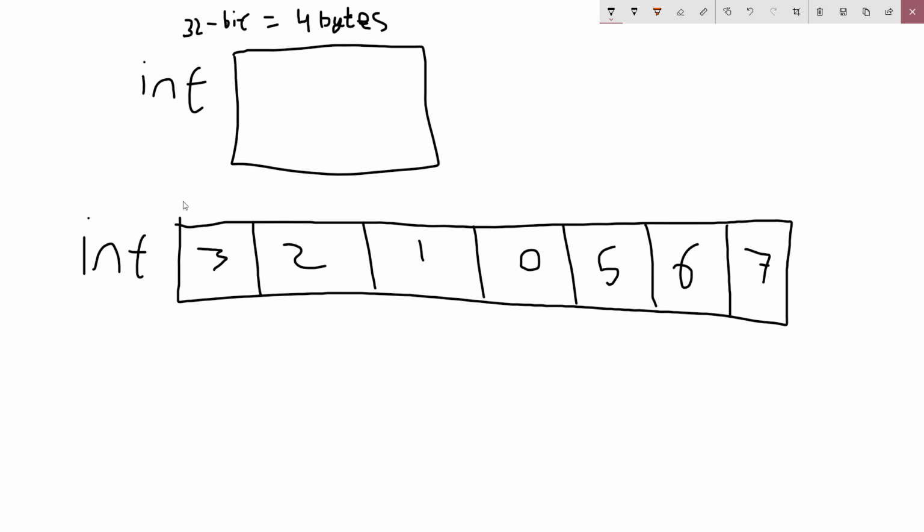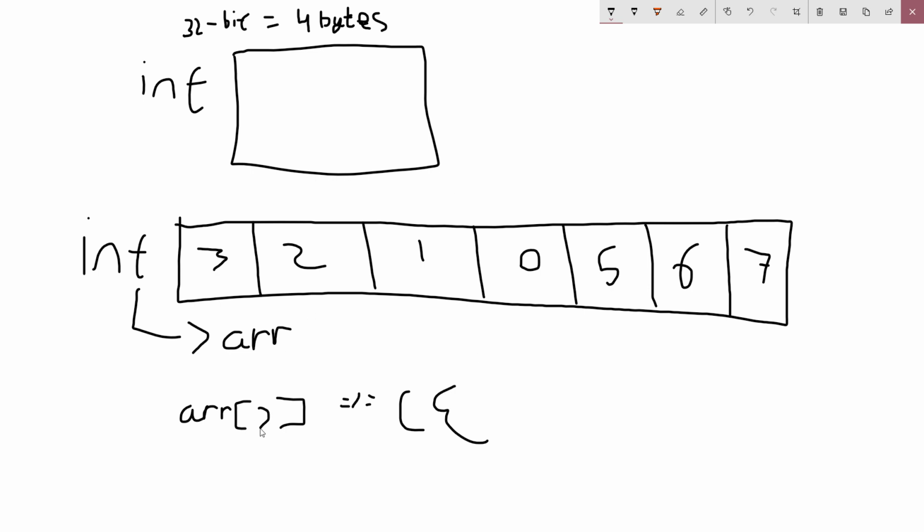To access one of these boxes, whether to set it to a value, if we named this array, we'll just call it ARR, right? To access this array, you're going to have to use these little bracket operators. Notice this is not parentheses, right? These aren't little curly brackets. They're the hard angle kinds. And with these, you can select a certain number from this box.